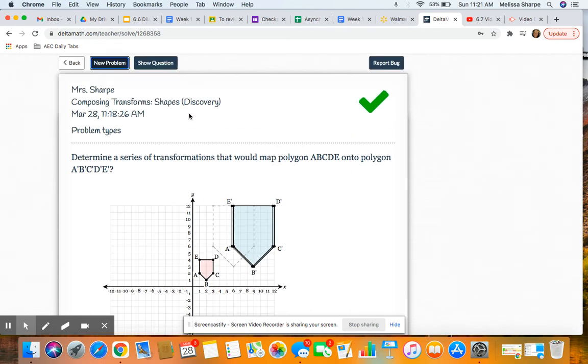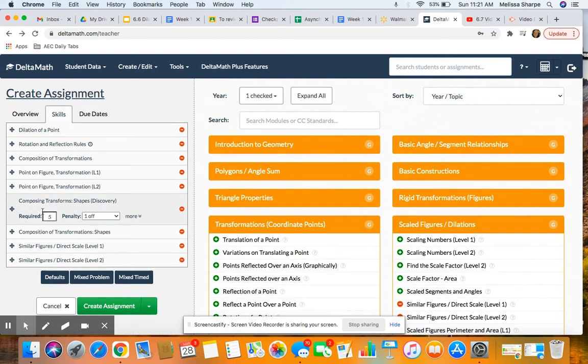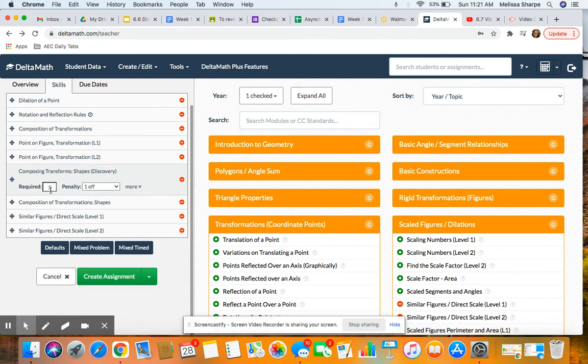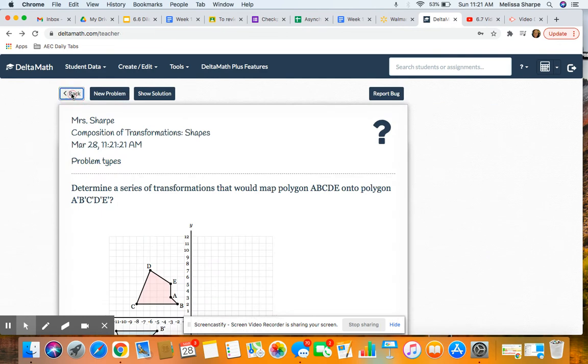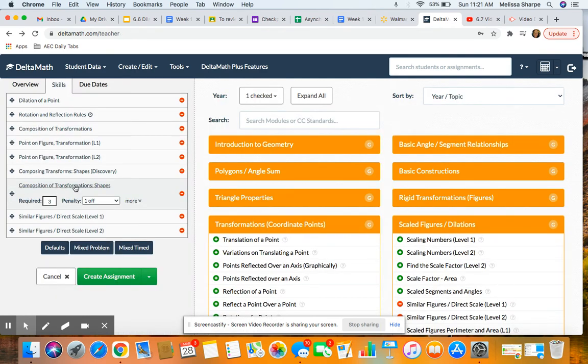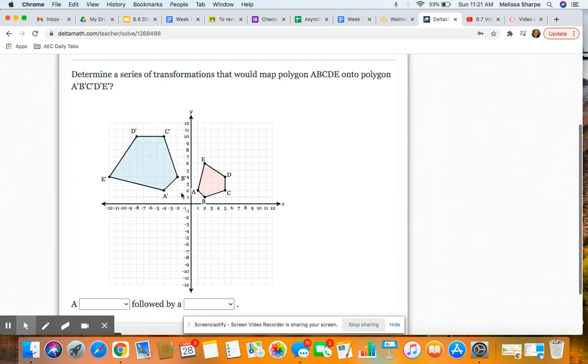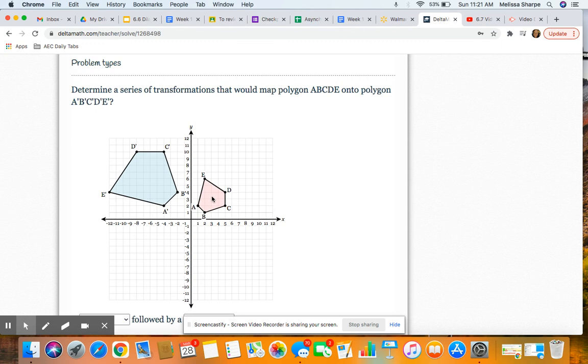So I really, really like this section because it's called Discovery, and it's allowing you to try it and then redo it if it doesn't work. And there'll be 5 of those. Now this next section, I put 3 of them, and it's not Discovery. It's the same type of thing, but you won't be able to try it first. So make sure that on this Discovery section you're really trying it and understanding it before you go on to the non-Discovery section.